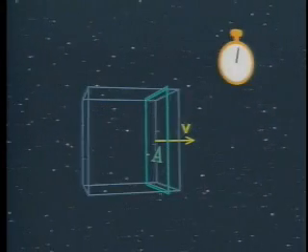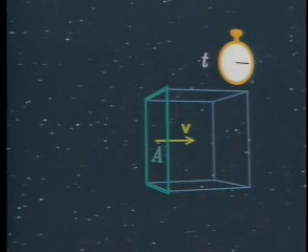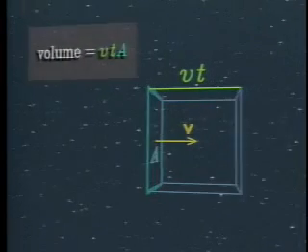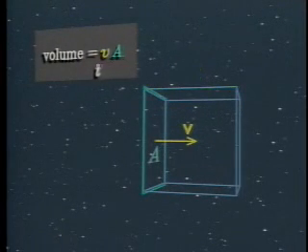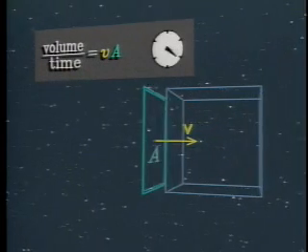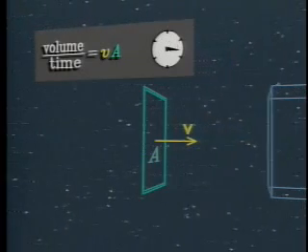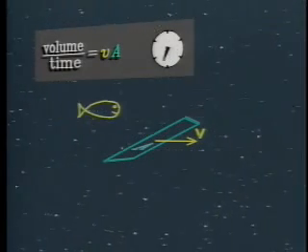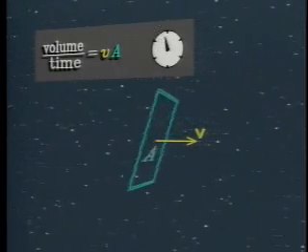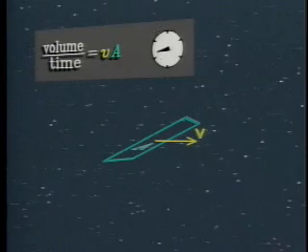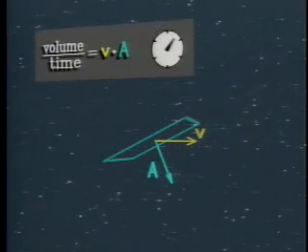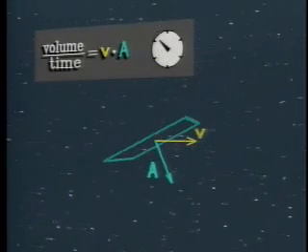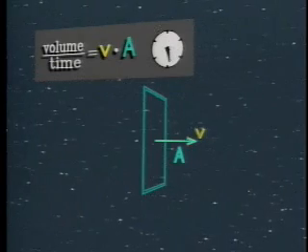Flux is the total amount of water passing through an element of area in a given amount of time. In time t, that's all the water in a box of width vt, area A, and volume vtA. So the flux, or flow rate, is equal to the velocity v times the area A. However, if the area element is tilted with respect to the direction of flow, less of the water passes through it. So flux depends on the angle between the flow field and the area element. Defining an area vector perpendicular to its plane, the flux is conveniently expressed by the vector dot product.